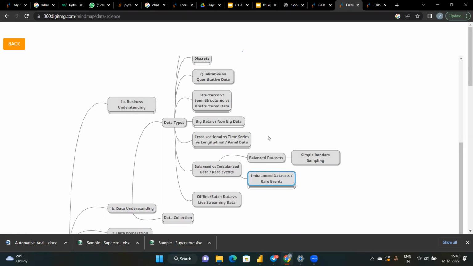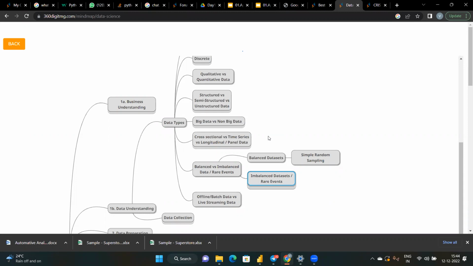Right? The doubt arises. Can you explain what is meant by balanced data? So guys, balanced data is a data set where each output class is represented by the same number of input samples. Try to focus. A balanced data set is a data set where each output class is represented by the same number of input samples. So what is this output class? It is nothing but a target class.